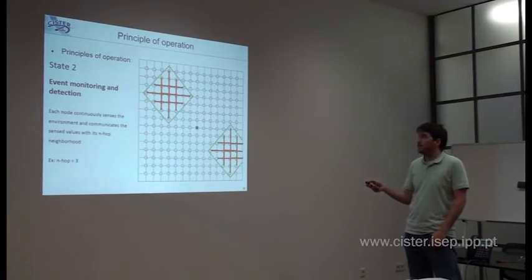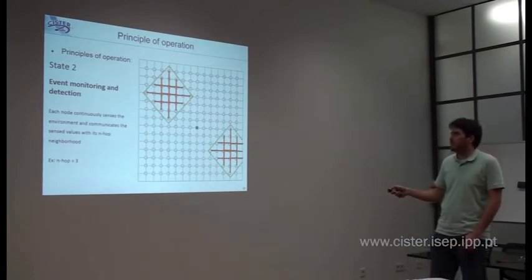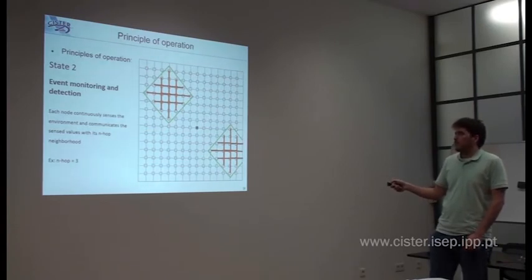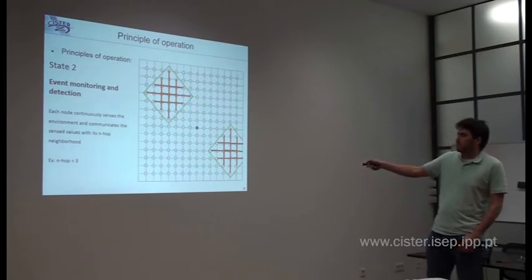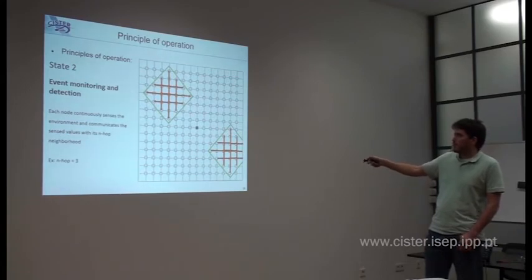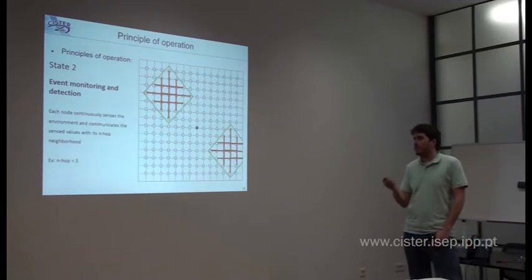Next step, they keep on exchanging data with neighbors. This would be the neighborhood of this node here. The neighborhood size here is 3 because there are 3 hops away, which means it gets data from up to 3 nodes around it, and its data goes up to this node as well. Each node will have a similar neighborhood. So you have some data to process.